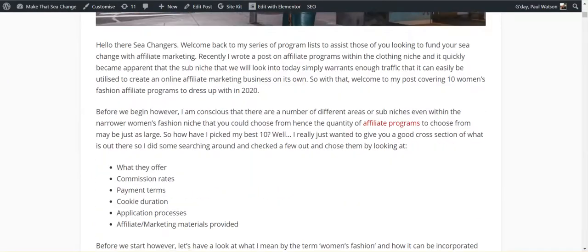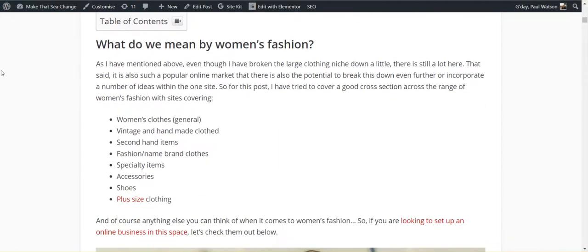I've got women's clothing. There are other posts in my portfolio, I guess you call it, on plus size, men's, activewear, etc. So let's look at women's clothing, and I'll jump you over to the page for a quick look. I've tried to break it down into just women's fashion. There are a lot of clothing sites out there that have men's, activewear and plus size. I have some plus size and activewear in here, but I've tried to keep away from the men's as such. So let's have a look.